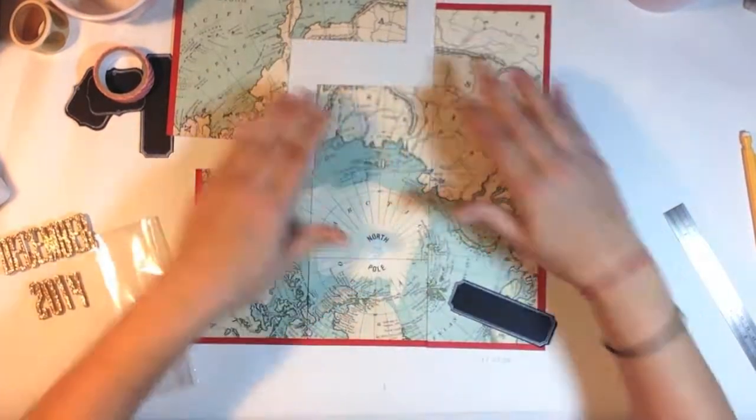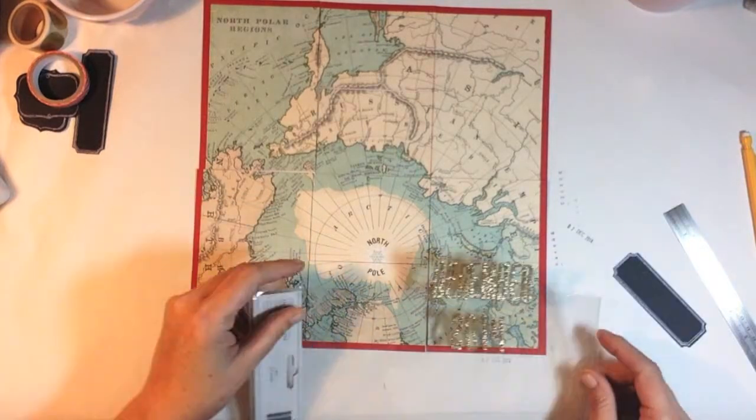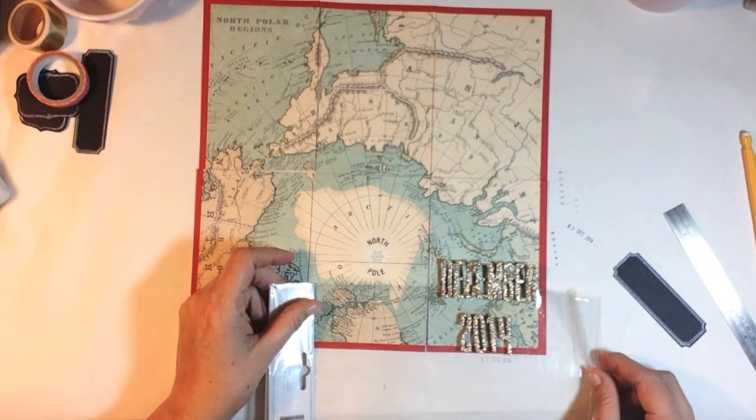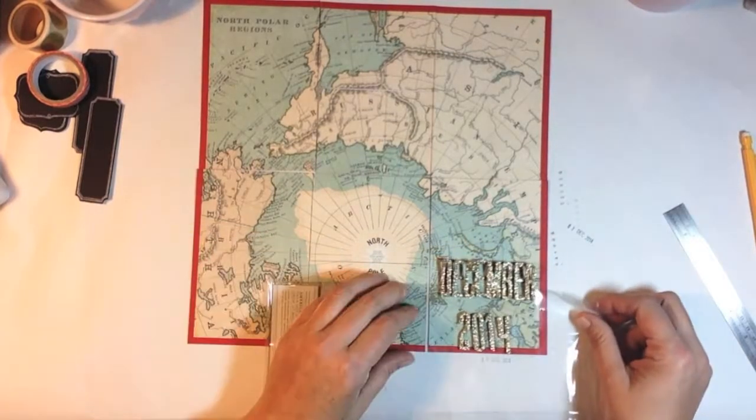And here I am playing with that label again. And then, yeah, I prefer just to have the thickers there.